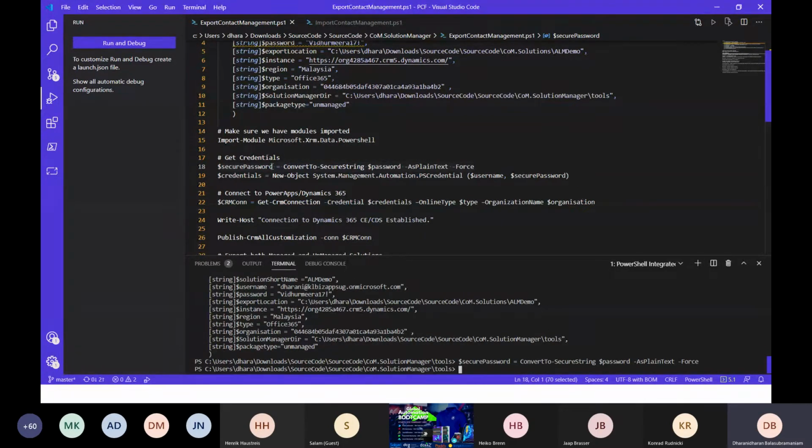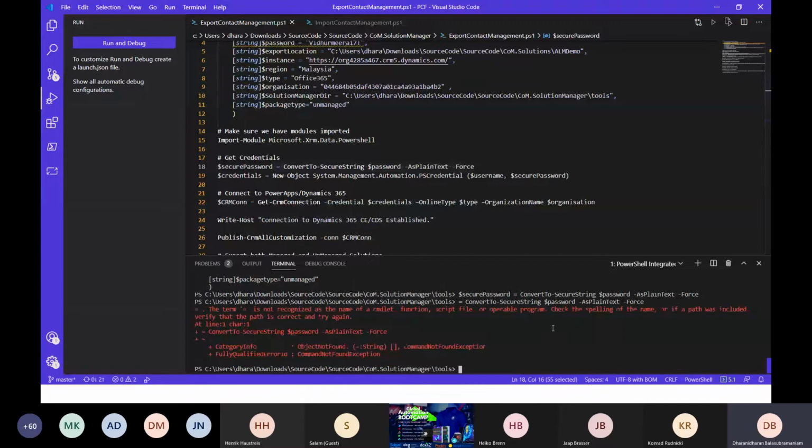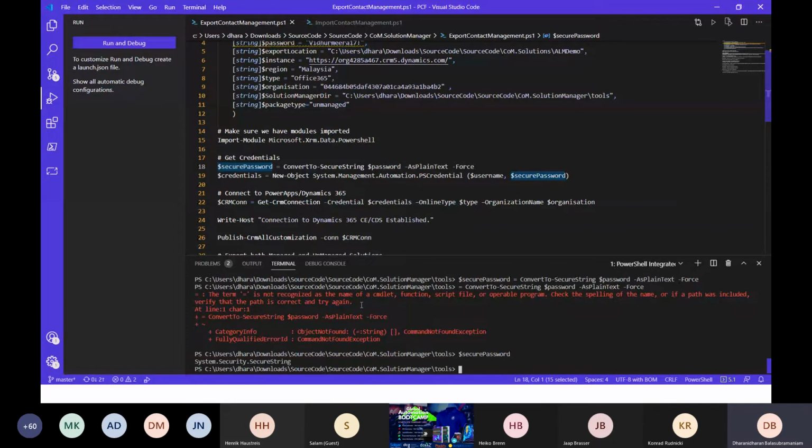If you select the secure password and run it, you will not be able to see the value. You will be able to see only System.Security.SecureString, because we have secured the string.